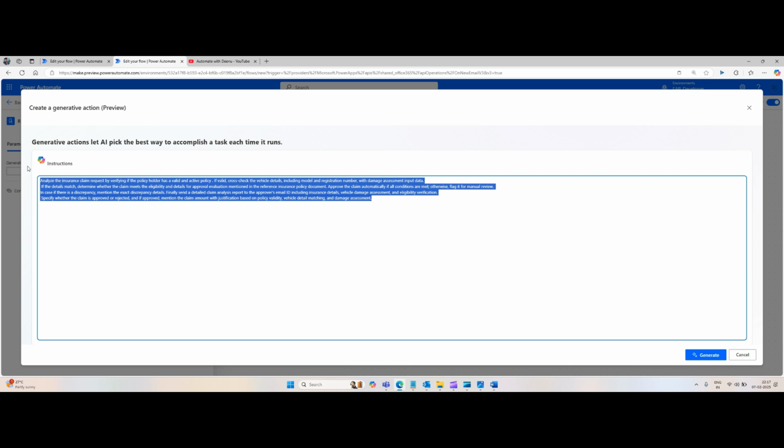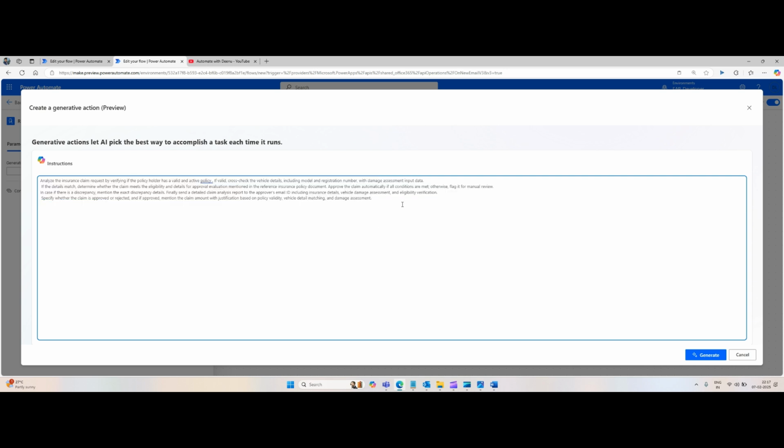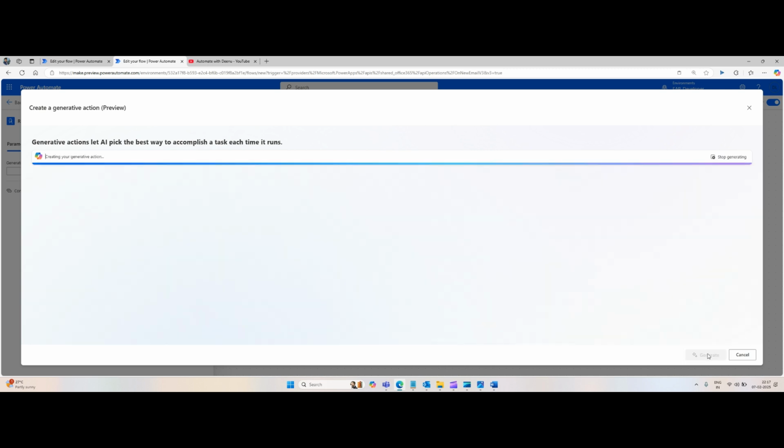This is my overall instruction. You have to mention all your instruction here and click the generate button. Now the AI will try to understand all your goals, and based on that it will suggest what input parameters the AI would require and what output the AI wants to generate.